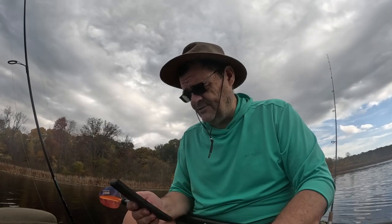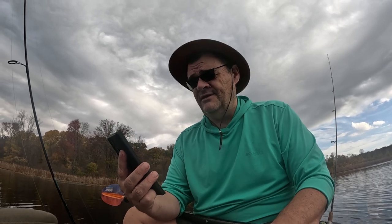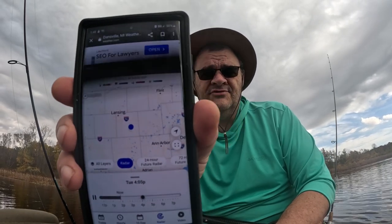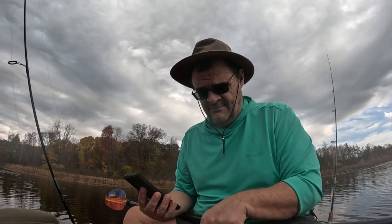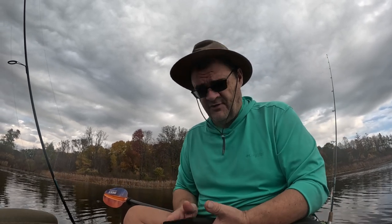So I'm gonna be just checking the radar. We've had rain come through and there's some dark clouds on the horizon. I'm stuck here for another 4 hours and we should be good. It's no big deal. If it starts to rain, I can put the GoPros in the box. The one in the back will be hard to reach because I got the side open, so it's not waterproof, and I could lose a $400 or $500 camera. So I'm just trying to be careful.